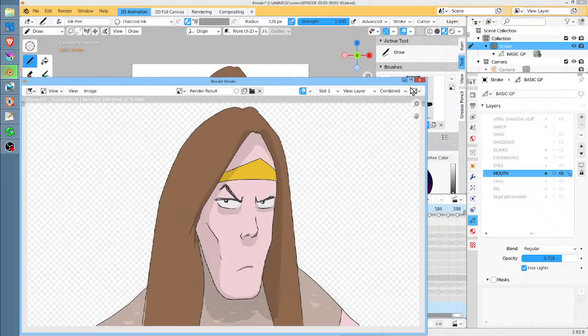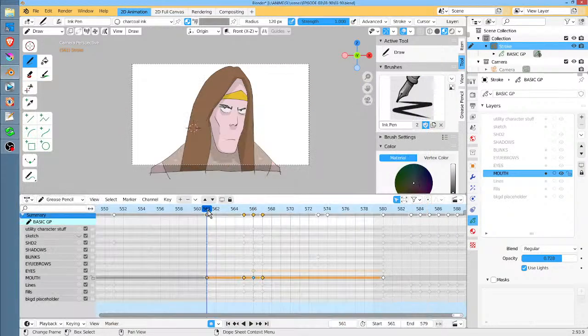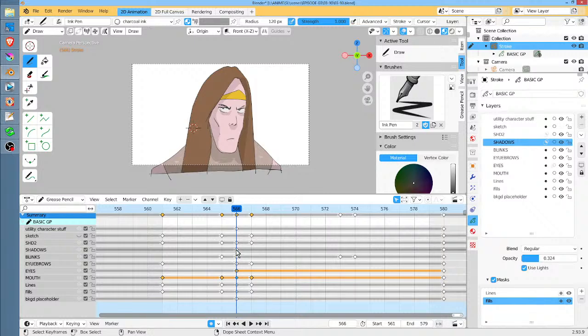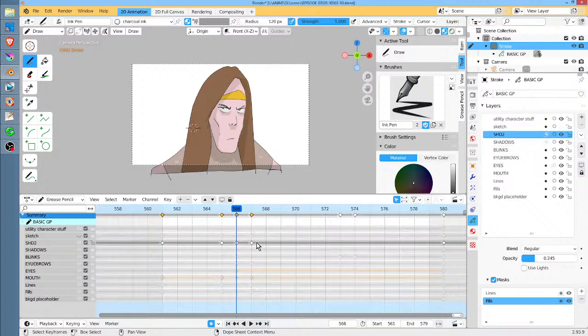And you can see, let me actually double check this. Yeah, right there you can see it. Okay, so this is an error. This is what is called an error. Let's make sure, okay, it is SHD2. This is the layer I'm interested in.